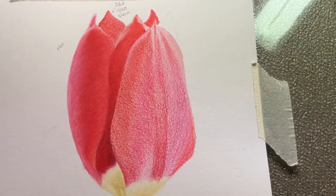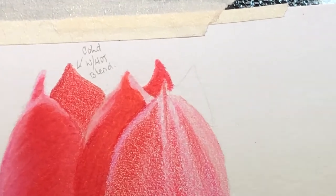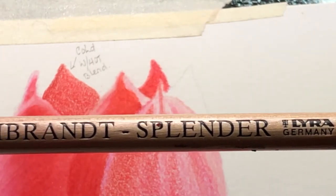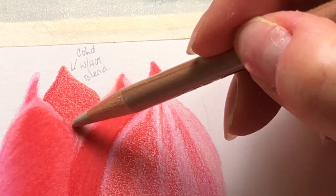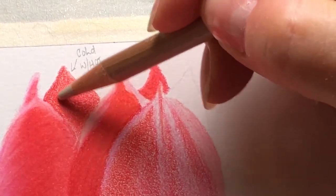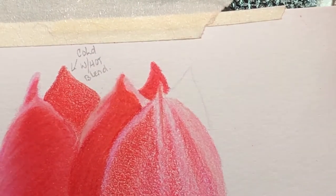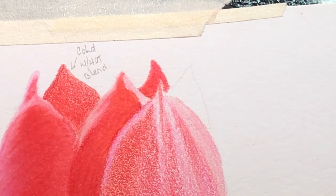I can see that I had already applied colored pencil cold to that petal at the top of the tulip. So the color is cold but right now the pad is hot, so I'm going to test out colorless blenders. This is the Lyra Rembrandt blender. I found that I had to use a pressure of four on a scale of one to five — a little harder than writing your name on a piece of paper. And as I'm doing this, I'm not satisfied; it doesn't seem to be blending the way I would like, especially knowing that the color is hot. So I'm switching now to try the Derwent colorless blender.